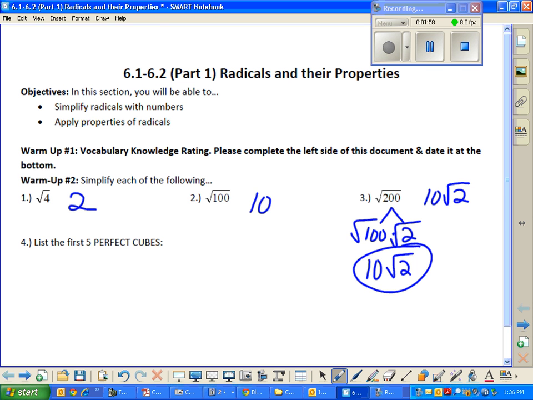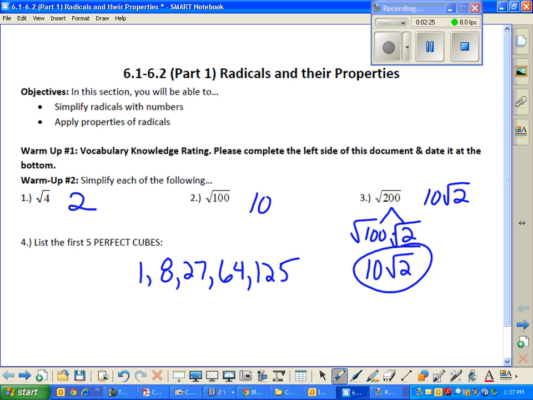Caitlin, you skipped 1. 1 is a perfect cube. You should have colored in 1 lots of times. So 1 is usually the first one we think of. But all the other numbers you listed were perfect cubes, so that's great. I really like that you went with perfect cubes.